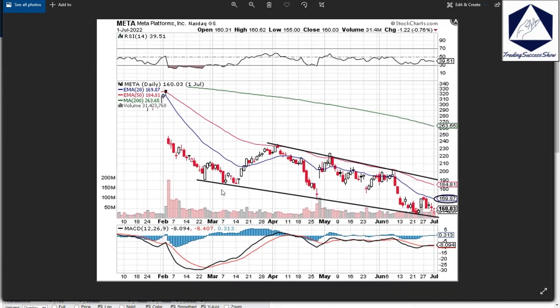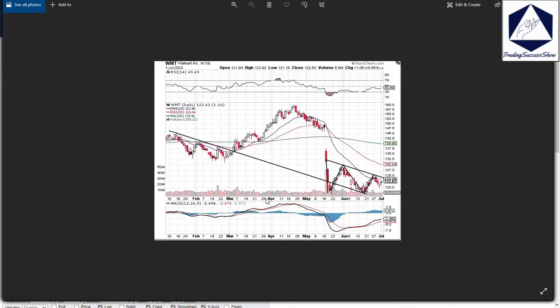Meta, META, this is Meta Platforms, aka Facebook, right? So right now Facebook, what I call a downtrend. Facebook is downtrending, it's pushing lower and lower and lower. So right now, keep an eye out on this area. We have this gravestone doji sign that we're looking at. The 160 area is going to act as our support. So look for more to the upside into this 20 exponential moving average, as the market favors most of these long-term stocks.